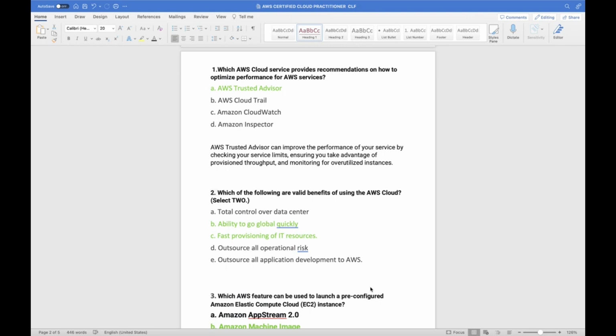Trusted Advisor helps by providing recommendations for the service. It gives recommendations on how to improve the performance, and how to monitor and improve underutilized instances. So the correct answer is AWS Trusted Advisor.